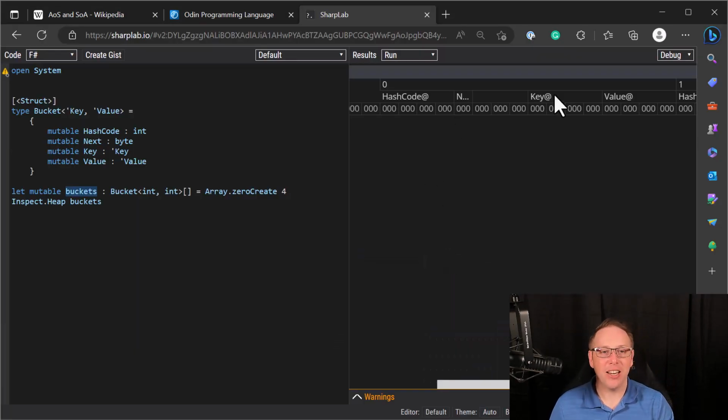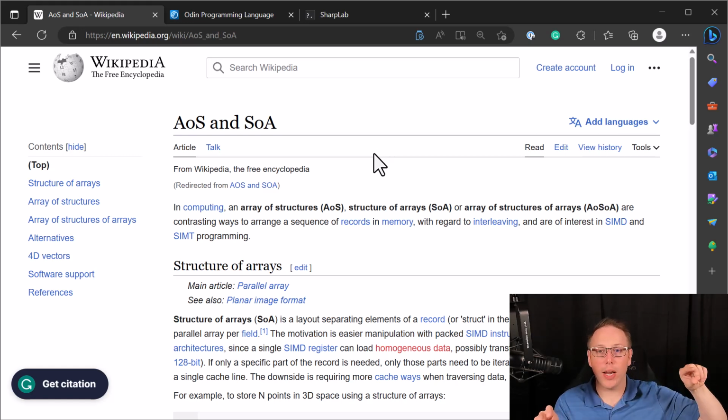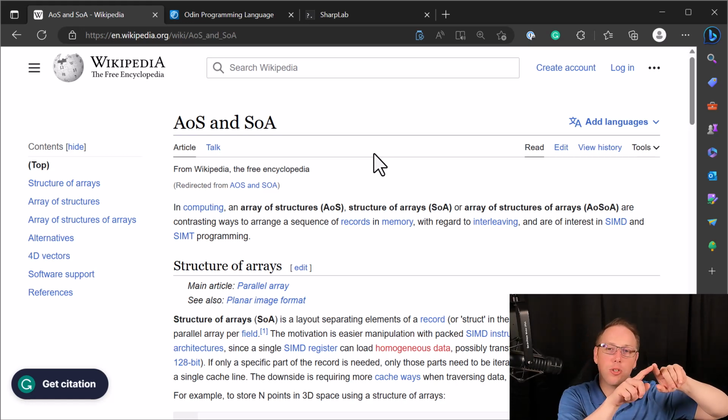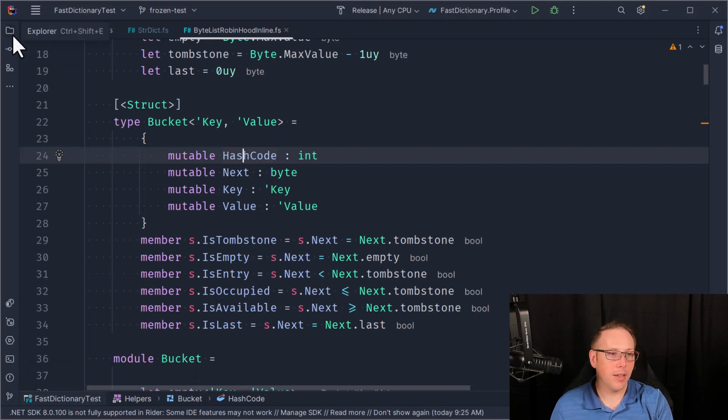So if I come back here, I see that we're being very wasteful with our data layout. Now, how do we address this? Well, the way we address this is using a struct of arrays memory layout. What is that? Instead of having an array of structs, we're going to do something that's like a transpose of that, where we're going to have a struct, and the fields of that struct are going to be arrays for our information. And I can show you what that looks like in here.